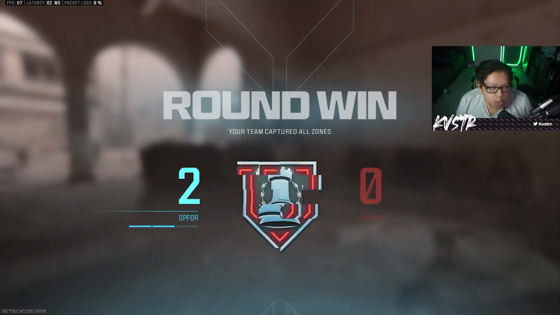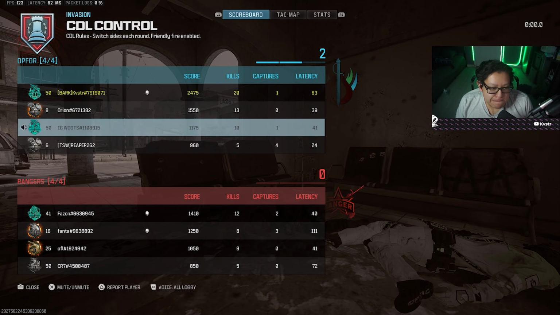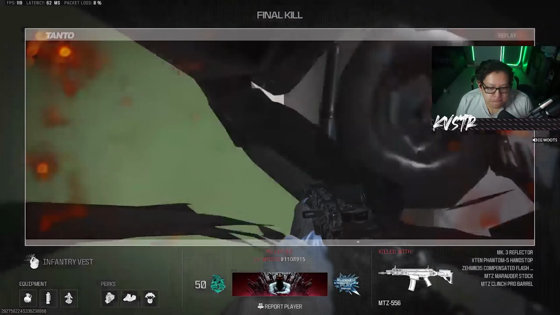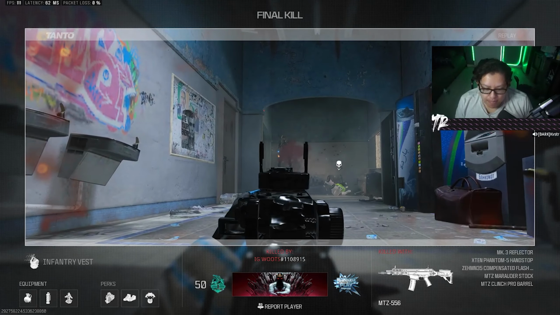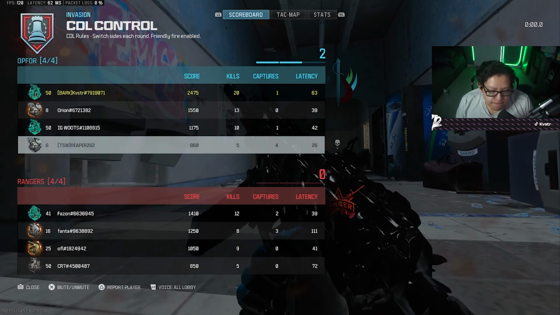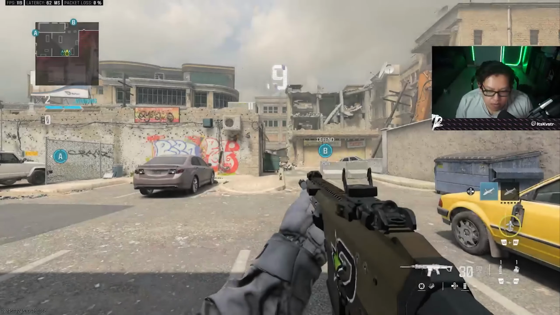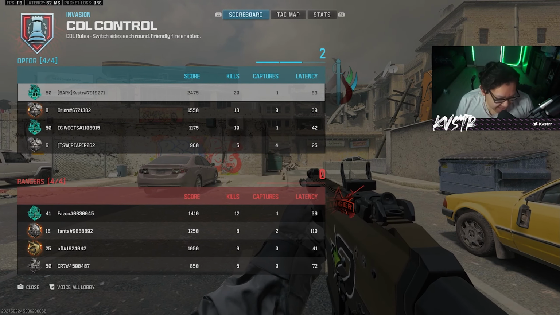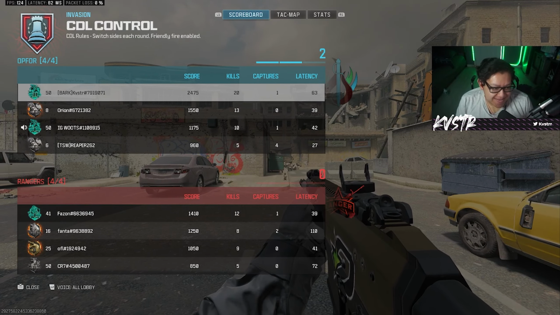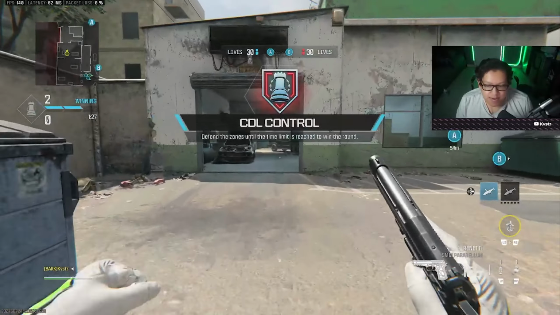Nice. I seen the push coming, but he had me one shot, so my bad. I'd step back and waited on him. You're good, no worries. Switching sides. Control. Yo, I am 10-4 right now, boys. We're doing great. The enemy will come for you. We're doing great right now.